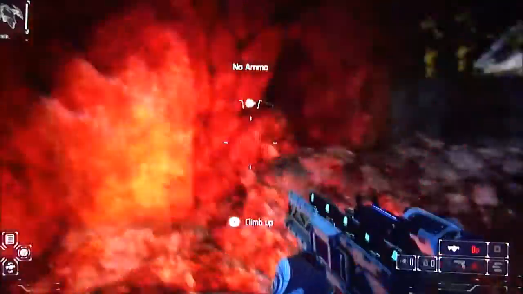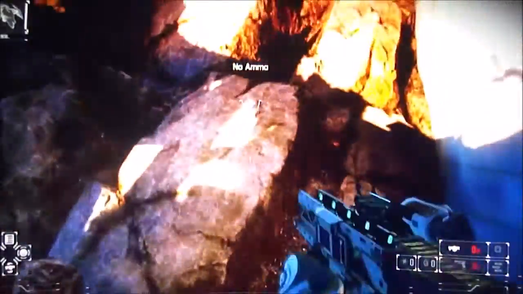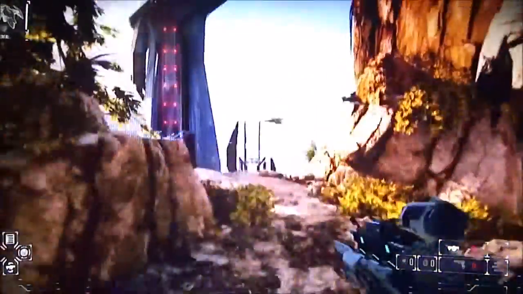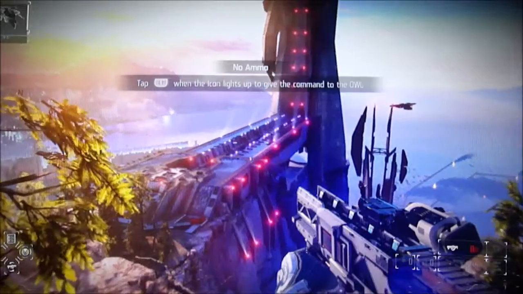I have no ammo. That's nice. What is this? Climb up? Oh. Up here. Frame rate is really smooth, guys. I think it's slightly over 30 frames per second right now. It's supposed to be unlocked, so... Oh, wow. Oh! Look at this!